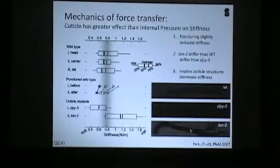And then cuticle mutants, the dumpy 5. If he's really blown up because the ratio of the pressure is really changing, I would expect that if pressure is dominating his stiffness and his cuticle has been deformed, but the cuticle doesn't matter, just the shape of pressure matters, then it's kind of like a balloon, right? It's now short and fat, he's got a higher pressure. So I've blown him up to a higher pressure. Same thing with the long and skinny one. So by the prevailing wisdom, if the cuticle doesn't matter, long and skinny, you should have a lower pressure, a lower stiffness if the pressure matters. And we found just the opposite, actually. So the W's are stiffer, which sort of suggests that they're getting some rigidity from their aspect ratio, so this ultrastructure.